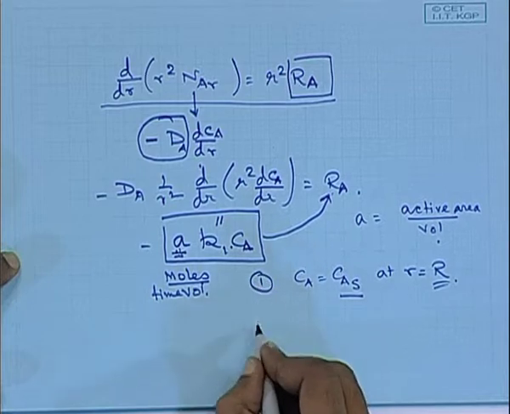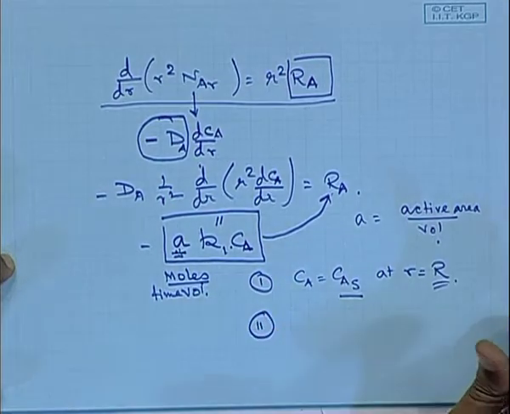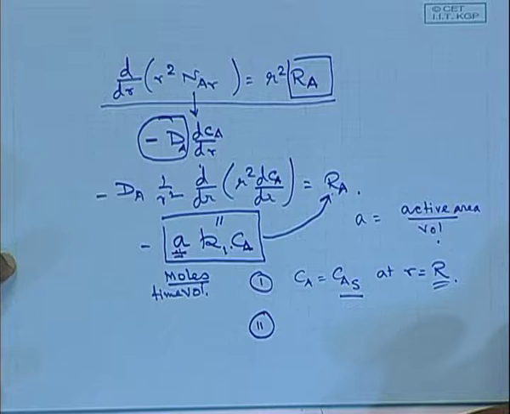I would need another boundary condition. Would you be able to suggest what is that boundary condition? You can look at the nature of this equation and find out what kind of boundary condition would help you, or you can think physically as well. What would be the missing boundary condition here? Anything?